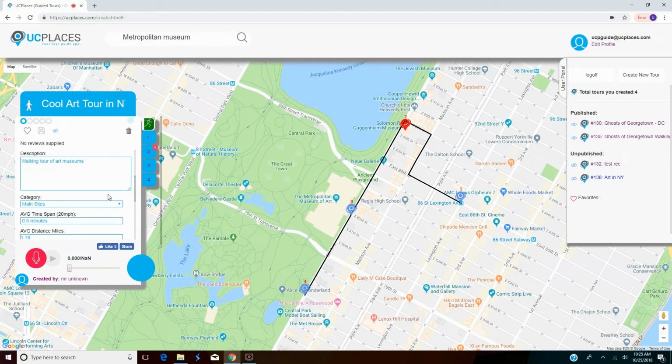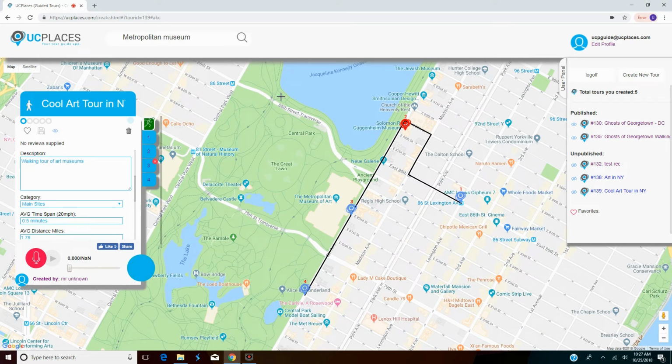So once we've filled in all the information here for all of our tabs, we're ready to save. Here's your save button. You're going to click it. That will upload your tour. There we go. Tour number 139 uploaded. And if you look over here on my user panel, there it is. You see the eyeball here has a line through it. That means it's not public yet. So if I want people to see it, there we go. And we're ready to go.